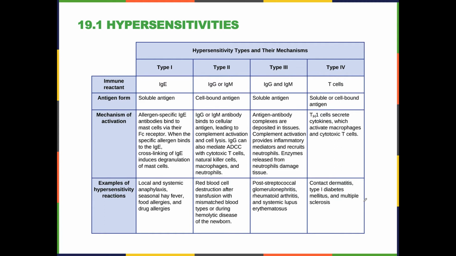You've got to have it organized, right? Figure out how you can organize these things so that you know the difference and can recognize the difference between type 1, 2, 3, and 4. So look for the keywords, look for the things, and associate them. But don't just memorize keywords. If you're sitting there memorizing immune complex, and then on an exam you see immune complex and think, that must be the right answer, it's in my notes, but you don't know which hypersensitivity it relates to, then you're pretty much just memorizing random words. So we definitely don't want to do that.